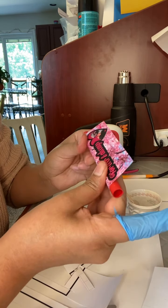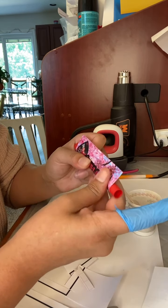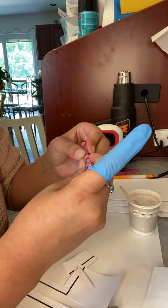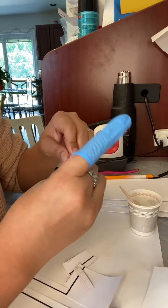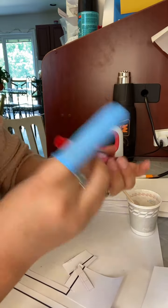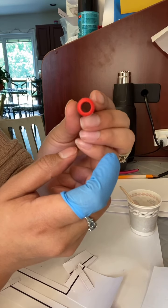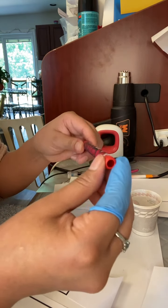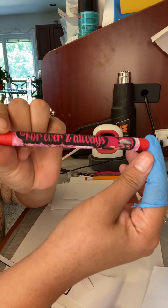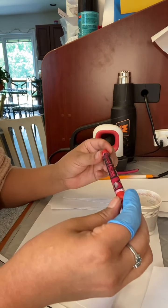Make sure you start pressing and rolling at the same time, especially the side edges, because if you don't press it tight and stick it down you will get a gap or space between the wrap and the pen. You don't want that because once you put your epoxy over it you'll be able to push it and it's going to be almost like an air bubble. So make sure you're pressing down and rolling tightly at the same time so that it sticks on the pen.